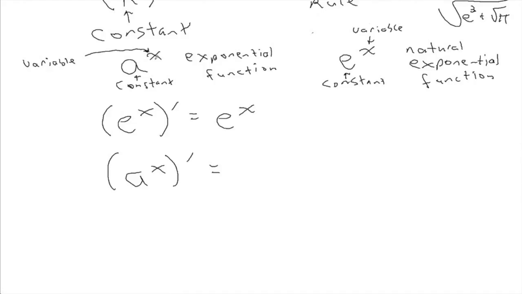Good. So could you say that the derivative here is just x times a to the x minus 1? Nope. No, because I just did what we said we were not going to do. That would be applying the power rule. You're not allowed to do that. So what do we do? Well, you just have to memorize what the derivative of these functions are. It's just a brand new rule to memorize. Have you had a chance to memorize that yet? Do you know what the derivative is here?